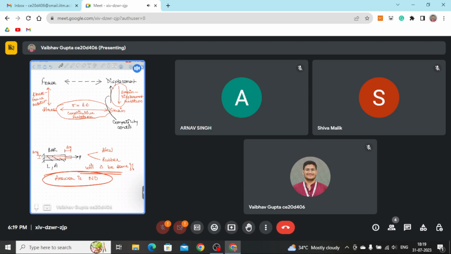So why do we need the compatibility condition? In engineering mechanics, we don't allow separation of two surfaces to form a void in between, and also we don't allow interpenetration of two surfaces. Like the two surfaces cannot bulge in or cannot separate out. So to take care of all these things, we need to relate strain with the displacement, and we relate it with the help of compatibility conditions.